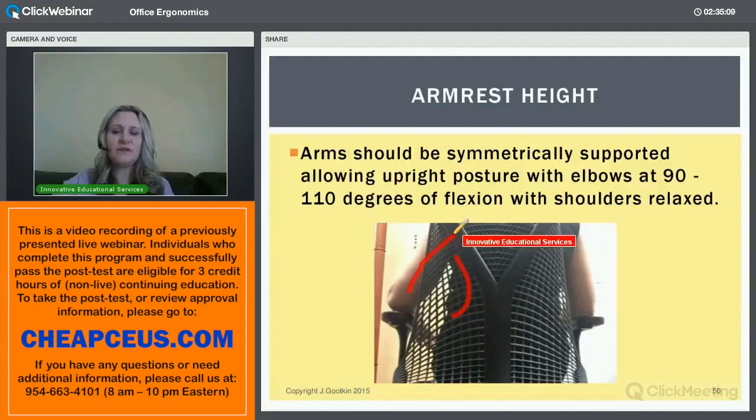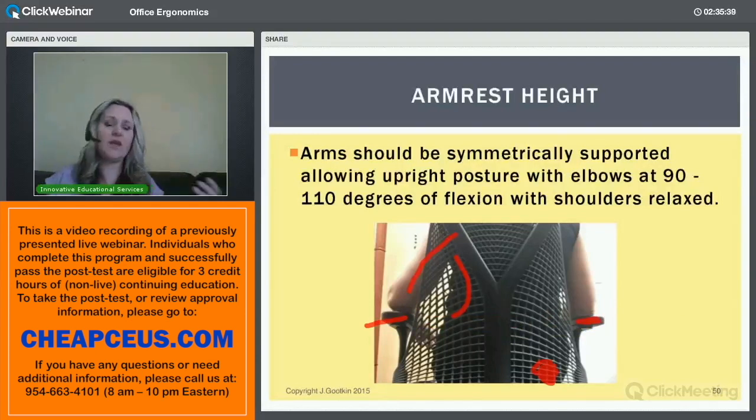And this arm is significantly abducted. So we can imagine further up the chain, the shifting that's occurring. We see increased weight bearing here on the right gluteal and ischial tuberosity region, as well as increased weight bearing on the right elbow, so that cubital tunnel is at risk. And the problem here, if many of you haven't already caught it, is that this left armrest is significantly higher than the right armrest. So it's creating a functional scoliosis for this patient.